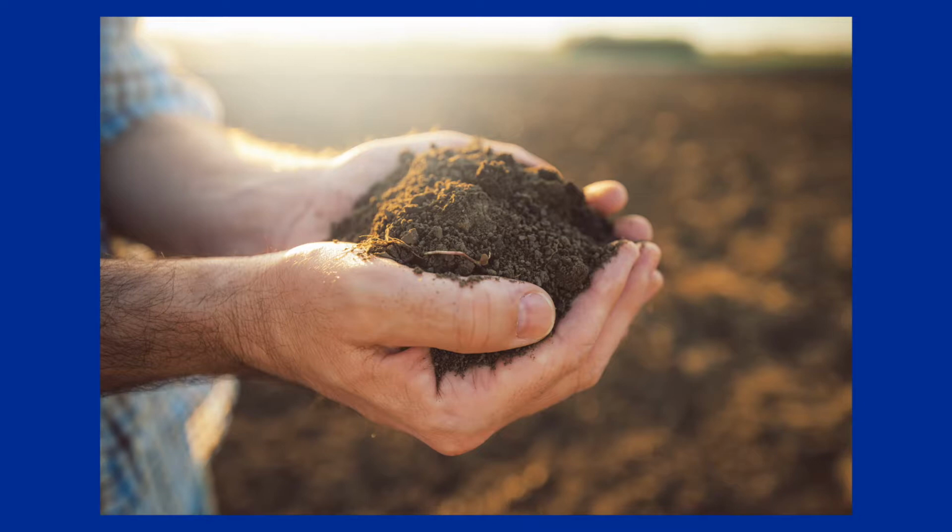The first thing we need to do is get our soil tested to check the fertility of that area. I've had some farmers call and say, Joanna, I need to do this now. I really don't have time to get my soil test back. Well, I would still recommend you get your soil tested so that when we are ready for that optimum period in the fall to renovate our pastures, we'll have all that information readily available for you.